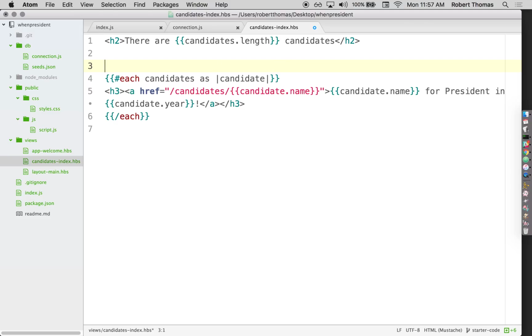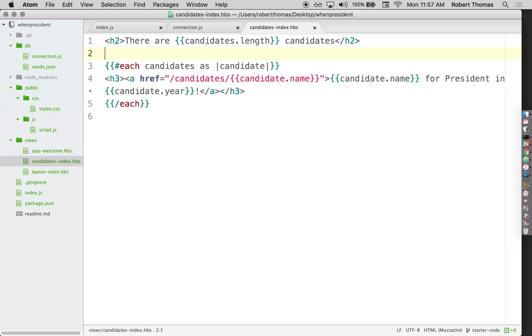You're going to see, this each thing in here is called a helper in Handlebars. There are a couple of them. There's each, there's if, there are a couple others like that. But I would say each is the one you're going to use the most, each and if probably. They always start with a pound like this on the first one, and they always end with a slash like that. So it's just their own sort of goofy syntax for doing that. And it's always going to look just like this. It's always going to follow this exact same format.